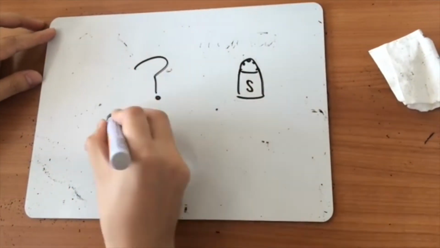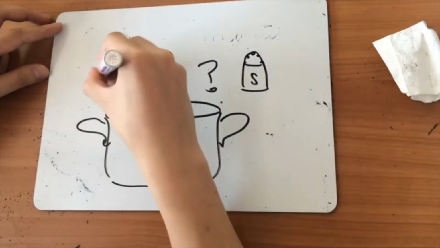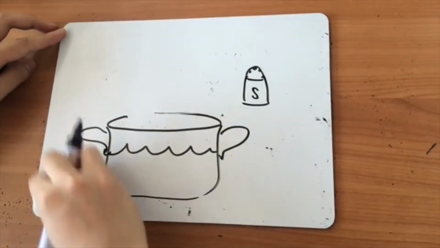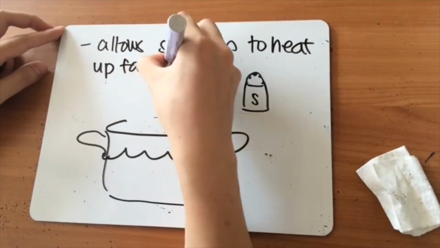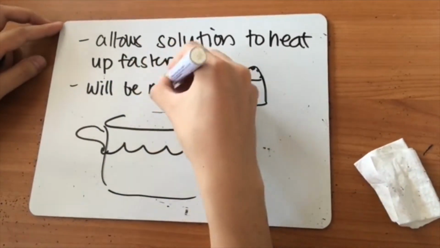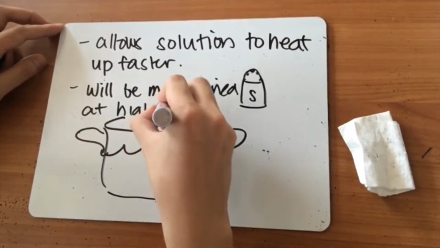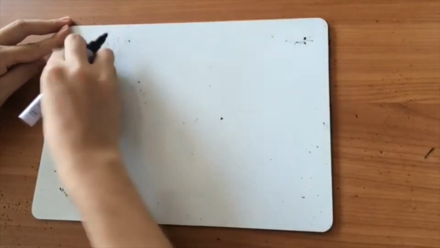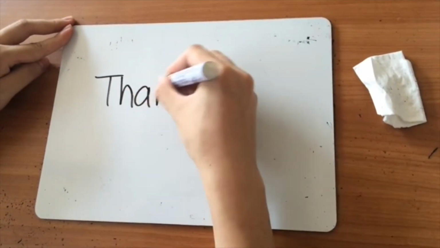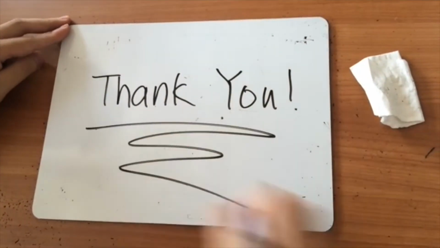So back to the question, why do we salt our pasta water? The answer simply is that it would allow the solution to heat up at a faster rate and maintain a higher boiling point. By having pasta cooked at a hotter temperature, cooking is sped up. So next time you cook your spaghetti noodles, never forget to add salt.